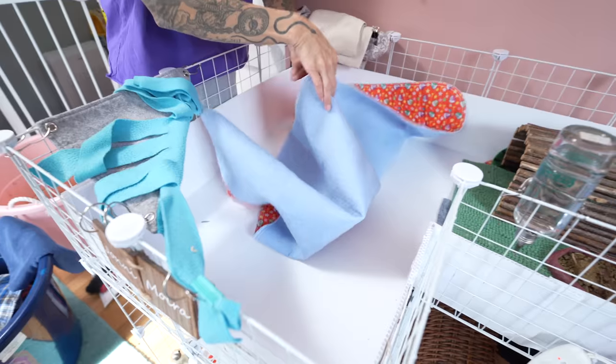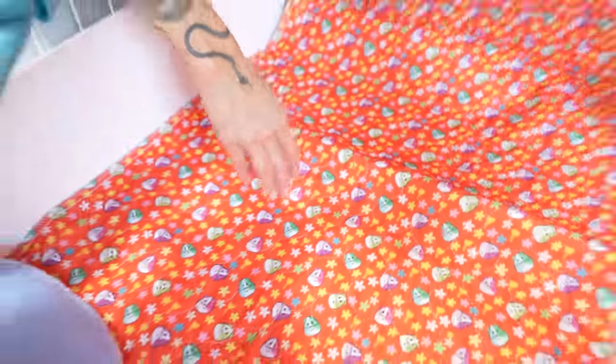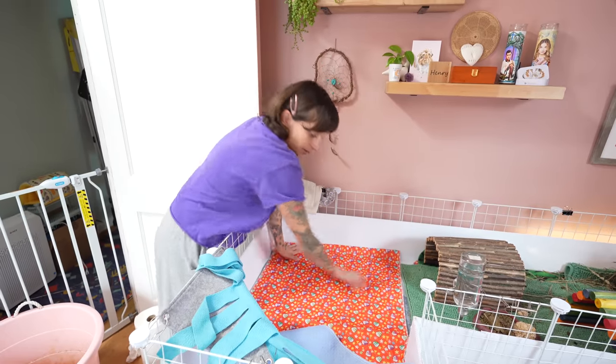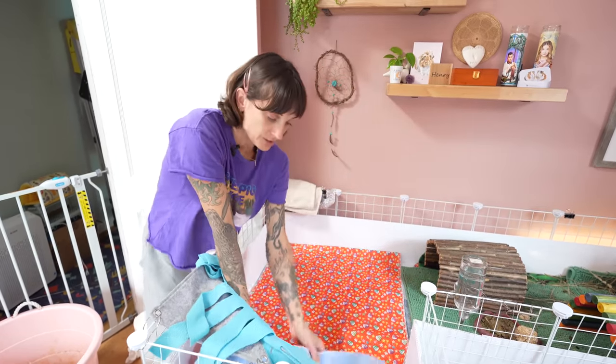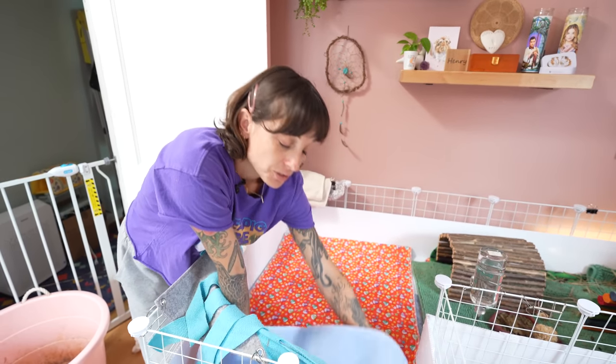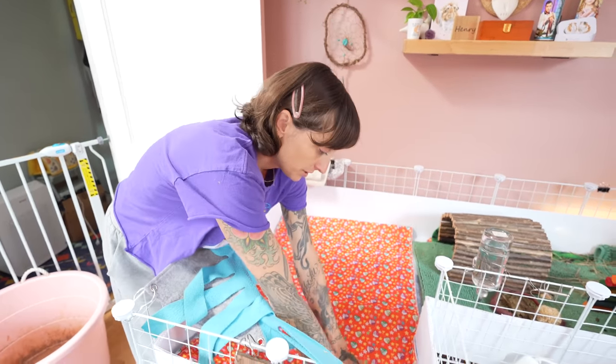So these are the liners that I was saying they aimed towards guinea pigs. They have little guinea pigs on them. They are not as wide as my plaid ones, because I think they're actually meant for 2x4. So I do have to fold them under because they're just a little long, which is fine, because the corners here are usually where they get soiled the most. So now I have sort of a double layer. So I'm never really mad at that.